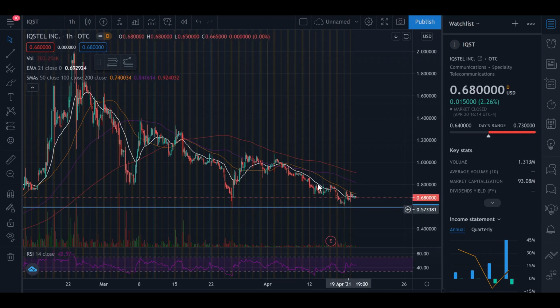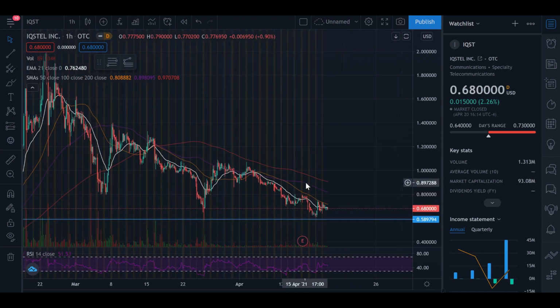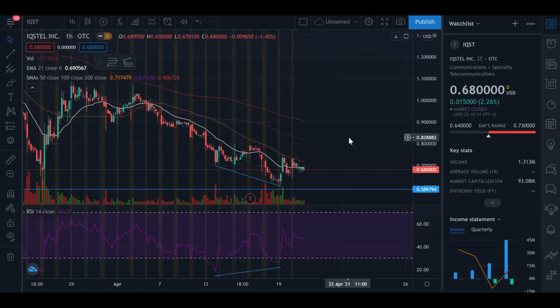As I've already mentioned, we've got a double bottom here. However, we do have divergence in the share price and the RSI. Now I'll quickly draw that and then explain it. So I've just drawn this on the charts. As you can see, from this point to this point here, we've seen the price come down. So the price has been trending downwards. The overall trend is also downwards, but from these 2 points, the price is trending downwards.